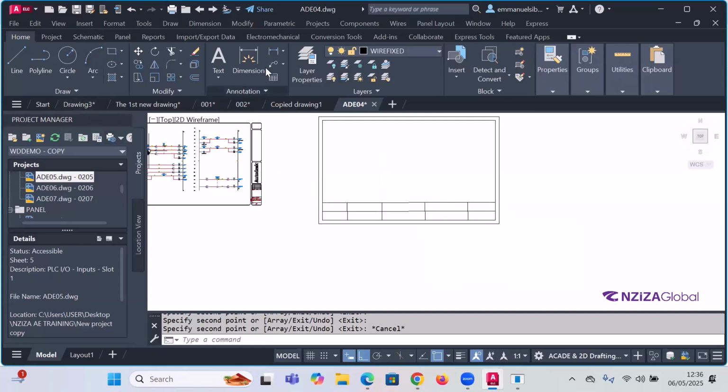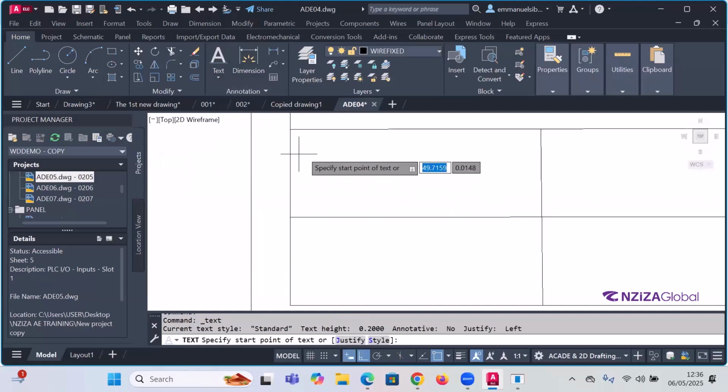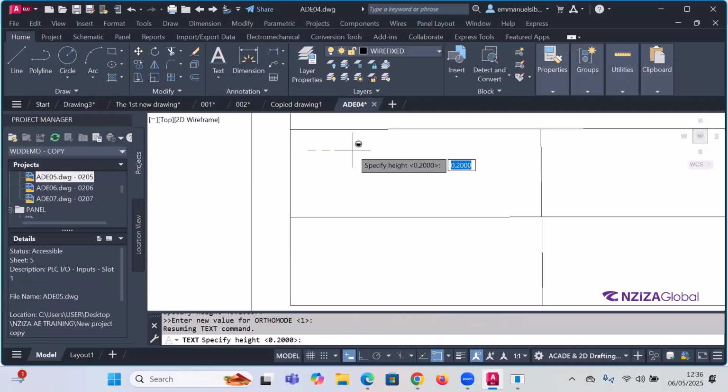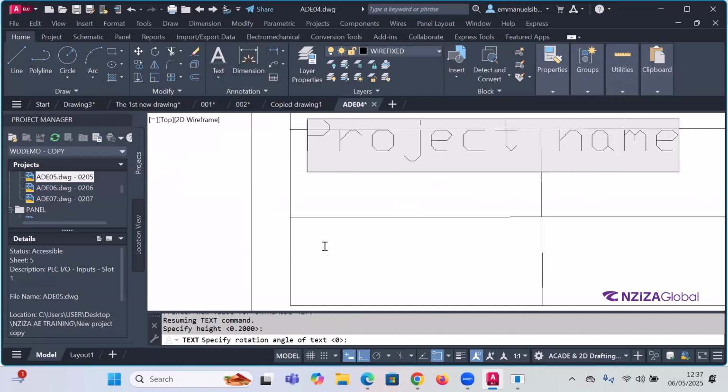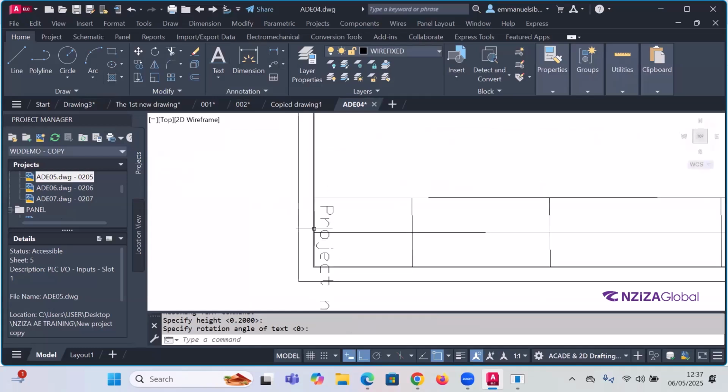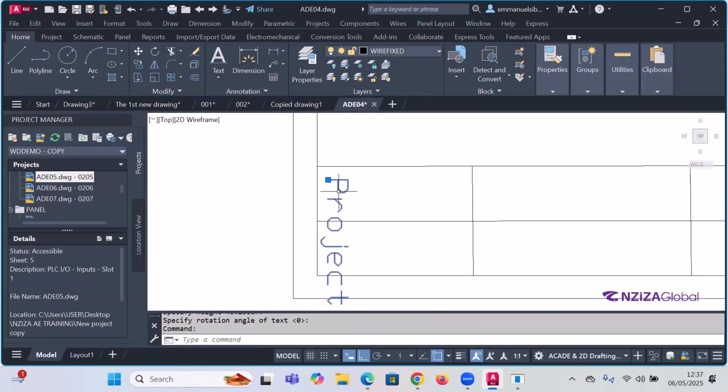Here, let me write here: Project name. Okay, you see that here it turns to 270.